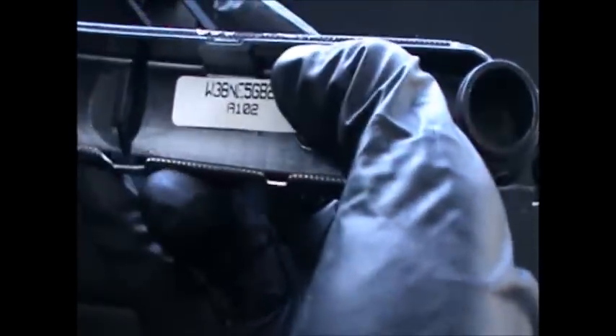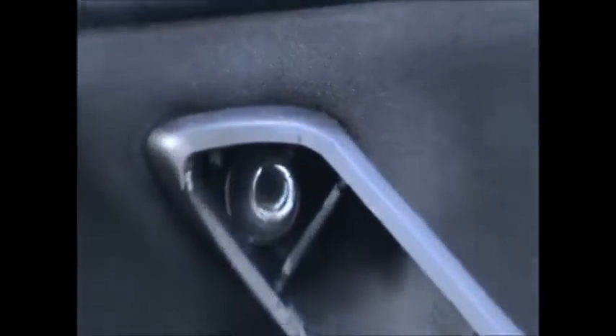The next step was to remove this cover here — the handle. If you get a screwdriver and place it in here, you'll be able to pop this out. It's a little bit hard but it will eventually pop out. It's holding on with three clips here, and as you can see in my case one of them stayed in the door. Once it's popped out, you have to remove two screws — one in there and the other one here — just normal screws.